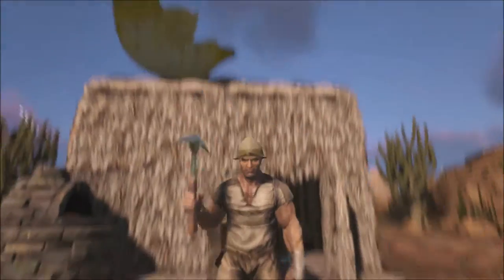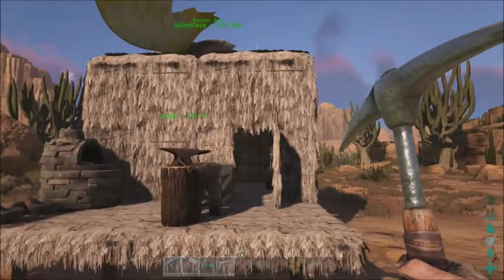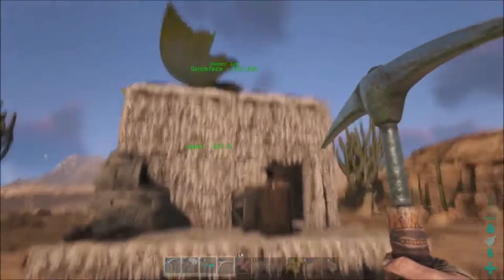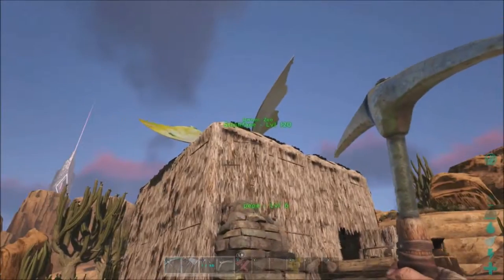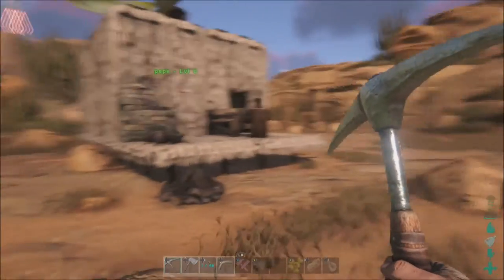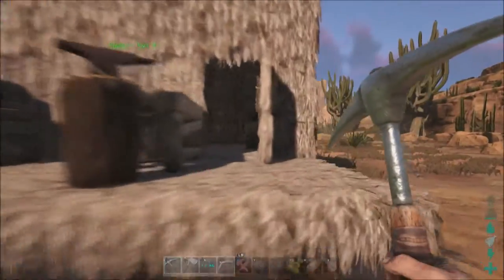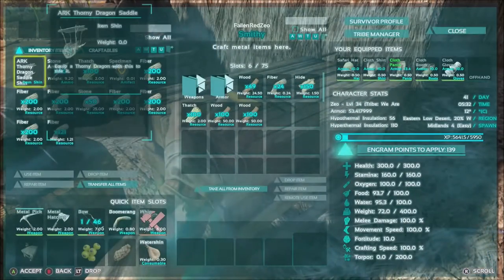Not what I want. How do I get out of here? There we go. So we're here, of course, on Scorched Earth in our little house. Now, as you can see, you've gotten a moth, which I believe my brother Mav or Maverick, whatever, brought to me, and then I got stuff set up to try and make metal tools, which I believe I still need some more metal to make.